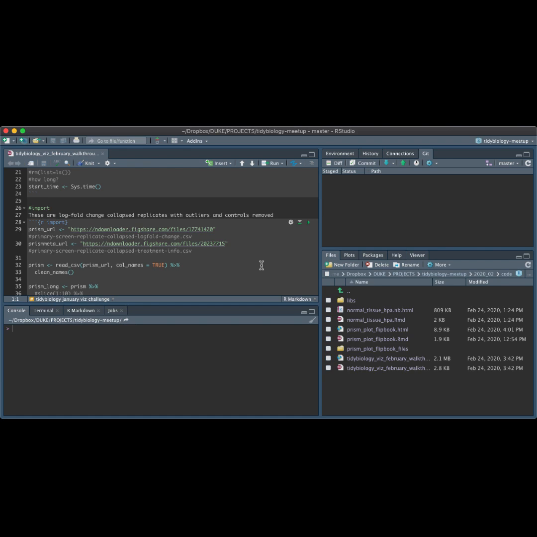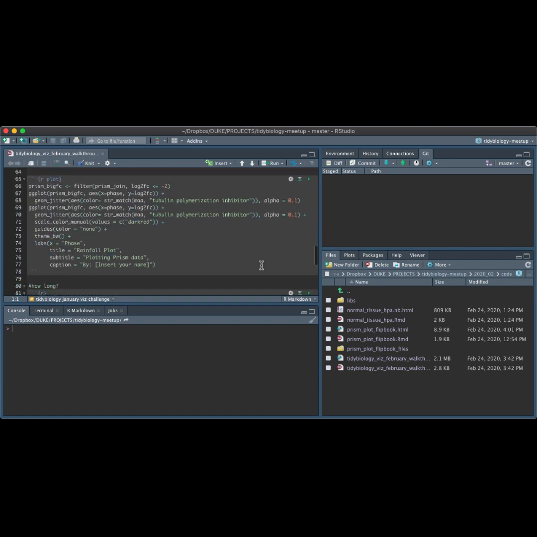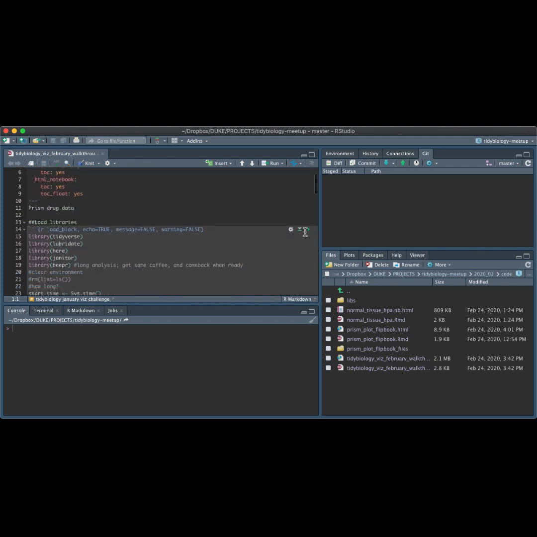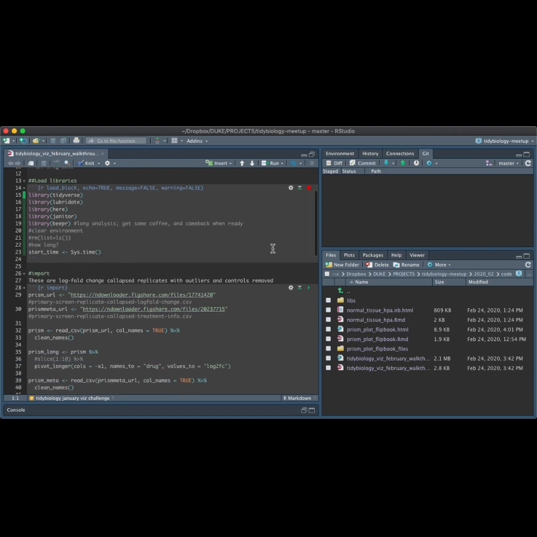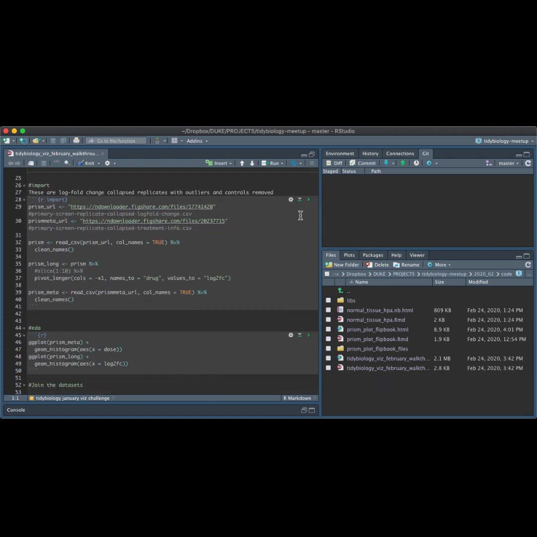Okay, for those of you who do have it, we're actually going to go back a little bit, but go ahead and run your first chunk where you load your libraries, and then your second chunk where you pull and load the data, because that might take a second. So we'll go ahead and get it going.